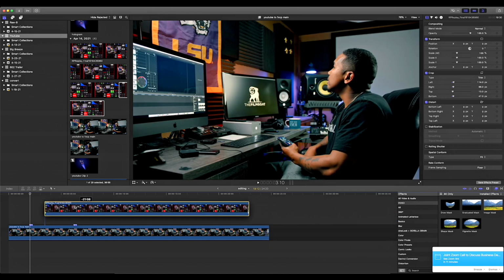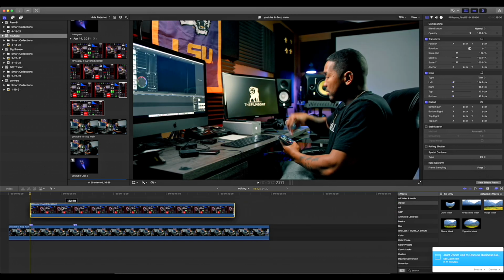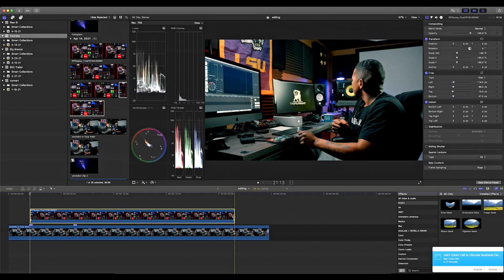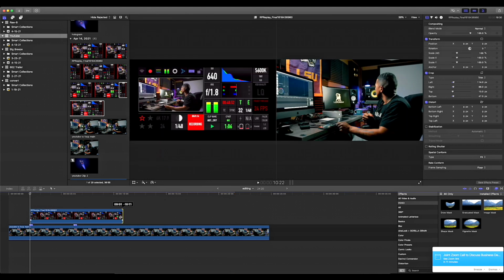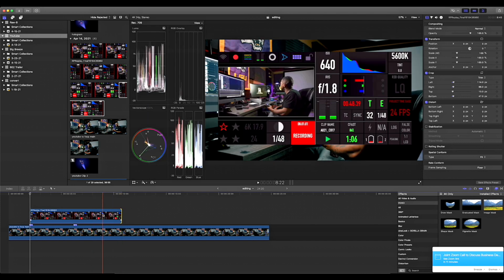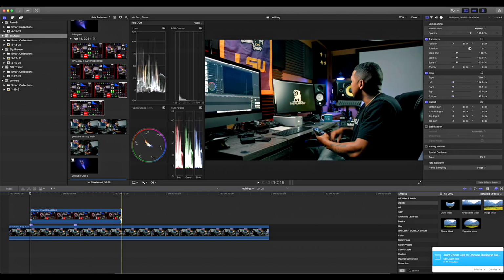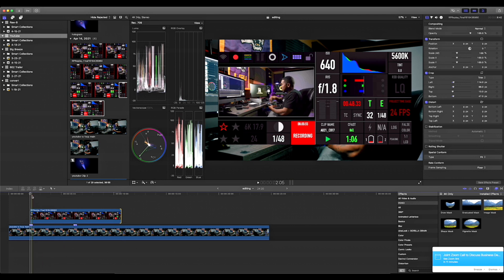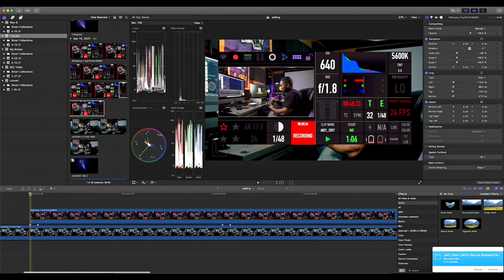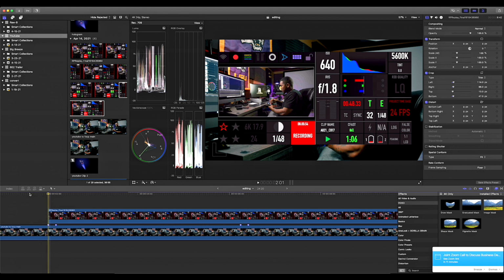All right, so now I want to line the clip up on that first marker that I set. And I'm going to trim some of this fat. I'm not going to trim all of it because I'm going to still use some of it, but I'm going to trim some of it back, just to clear up some real estate for myself.